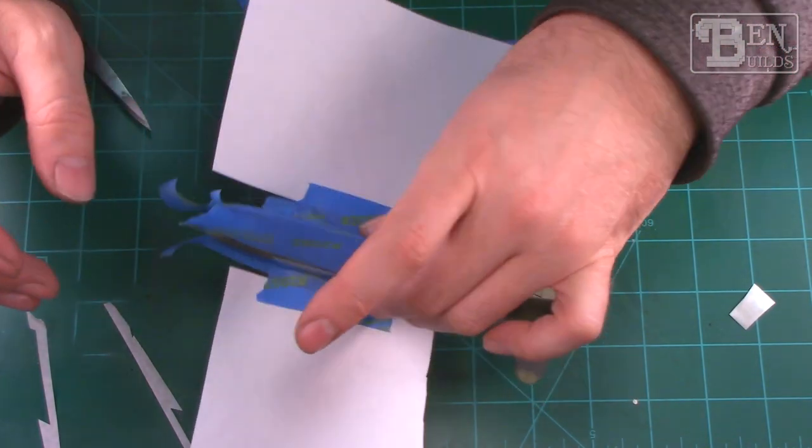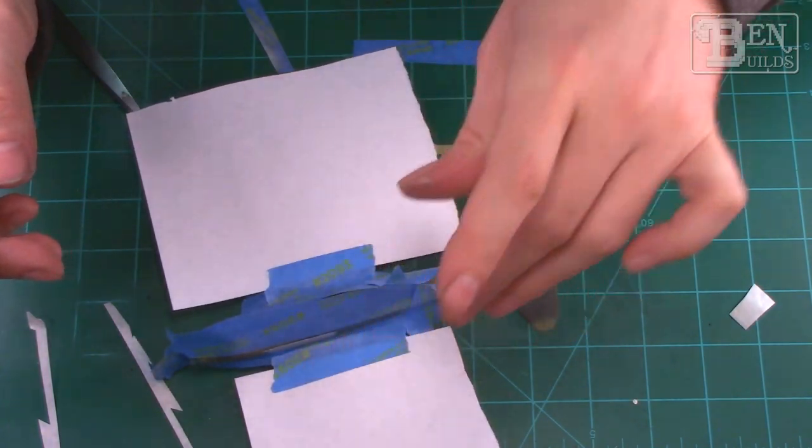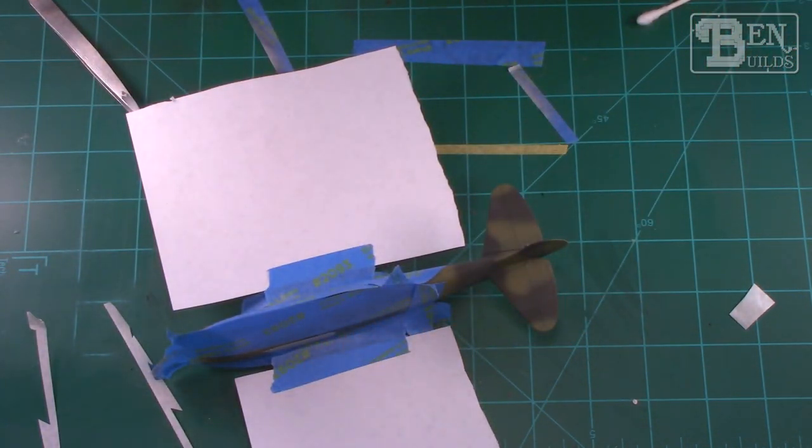Like I mentioned, we have some paper here. We've got some blue tack tape. I've covered over most of the areas that I think will be susceptible to overspray. And I think we're ready to go ahead and just hit that paint.